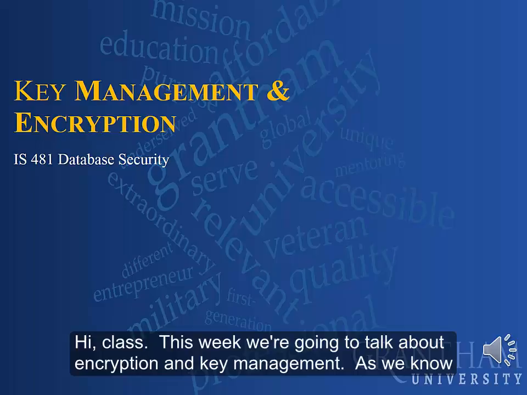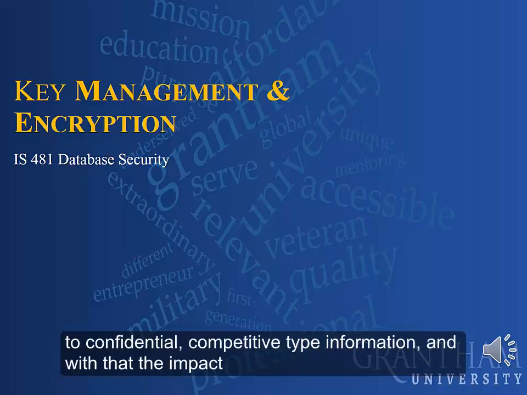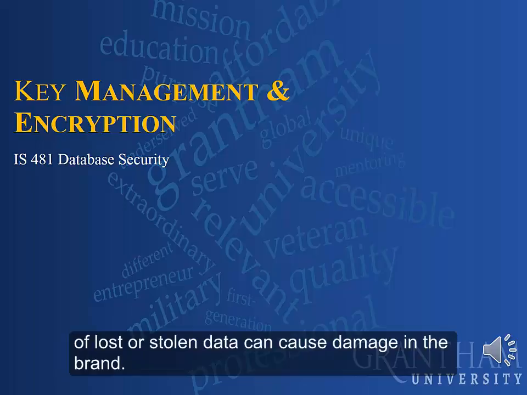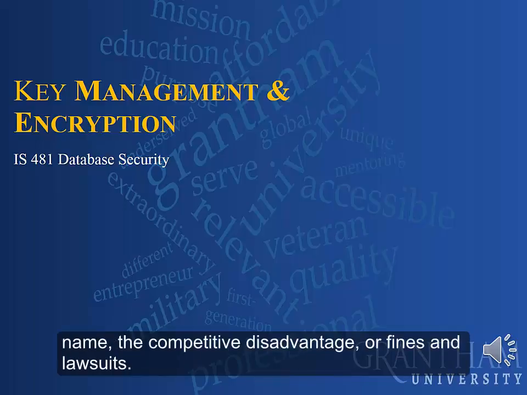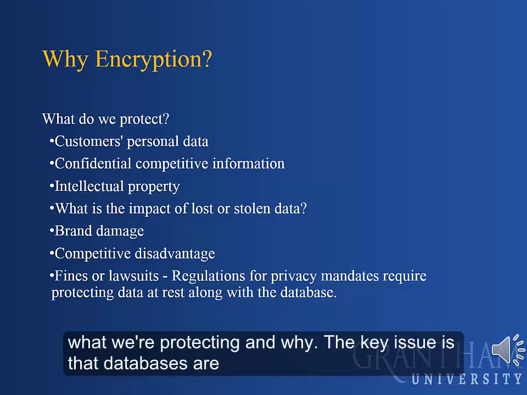As we know, databases can have a variety of sensitive information. It could be anything from a customer's personal data to confidential, competitive information. With that, the impact of lost or stolen data can cause damage to the brand name, a competitive disadvantage, or fines and lawsuits. So we've looked at some of the key things that are important when we look at our data, as far as what we're protecting and why.